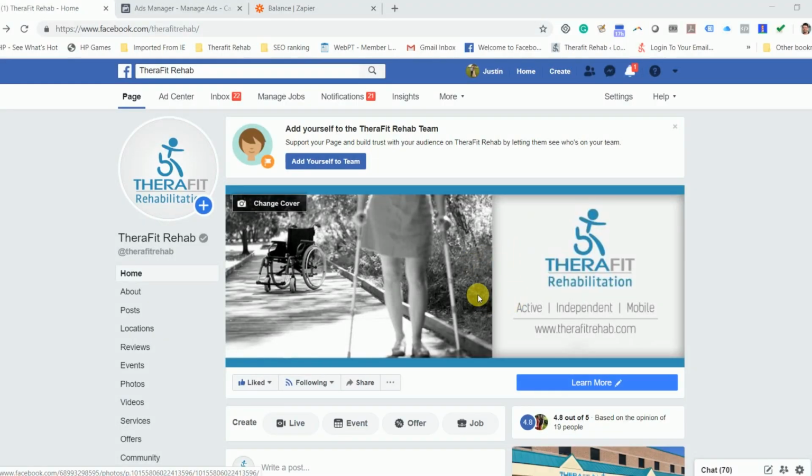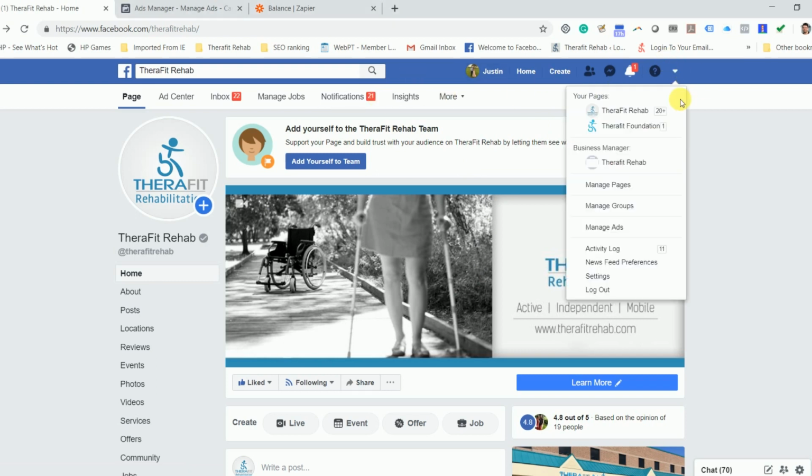All right, guys, I'm going to show you how to make a Facebook ad now. So you want to come up into this corner, click the caret, come down to Ads Manager. Don't boost post. Don't boost post. Just make an ad. It's not that hard. It won't take that long. Just make an ad. Don't boost a post.